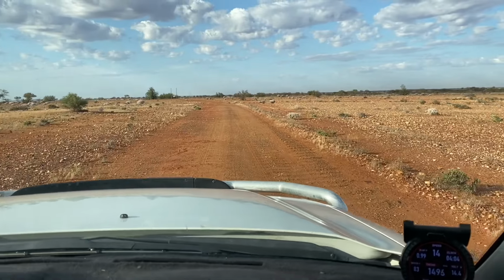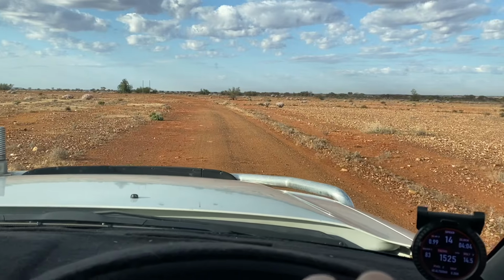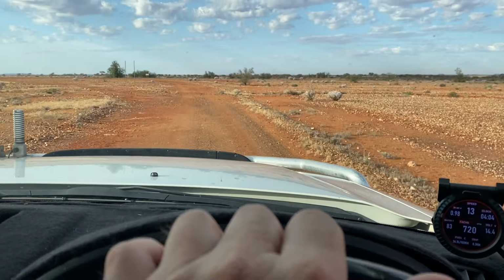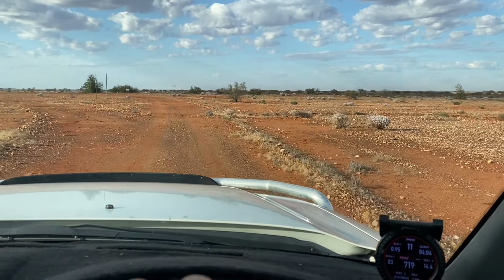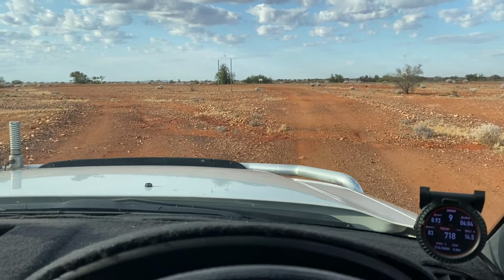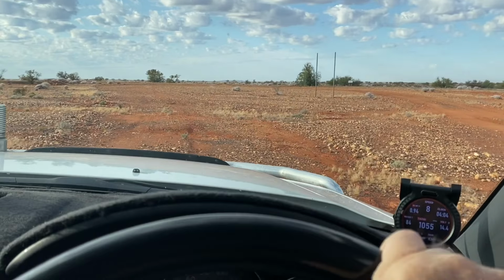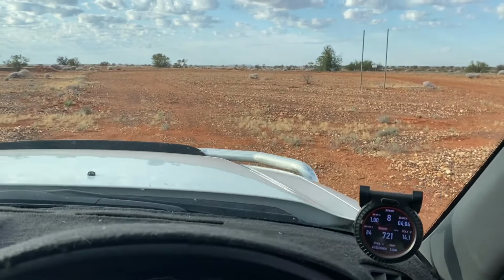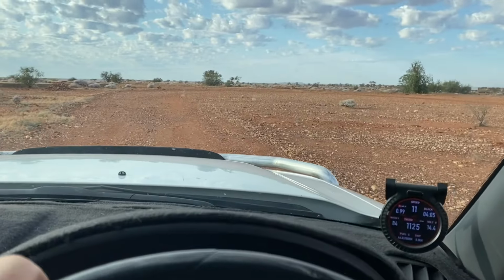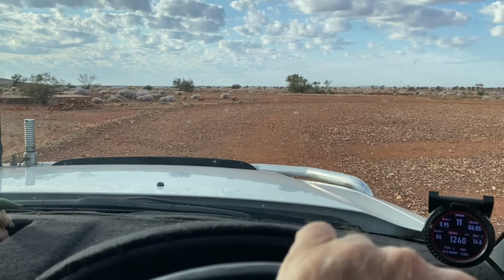I try and do things a little bit differently as far as where I go and what I look for. I do a fair bit of exploring and look for different things. I'm not looking for the same old stuff that everybody else is looking for. I'm looking for the old dog license tags and the old horse cart registration plates. I find that it gives me a real sense of history of the towns that I'm going to, and I especially like collecting them. I've got a large collection of tags and plates. It's something that's very collectible.